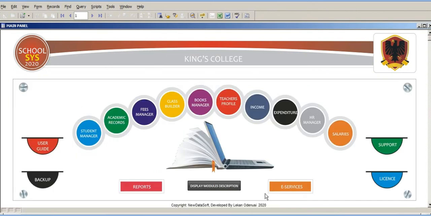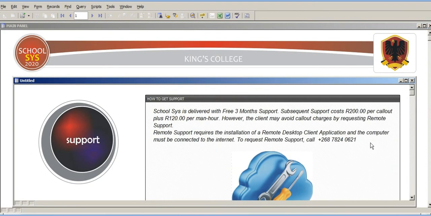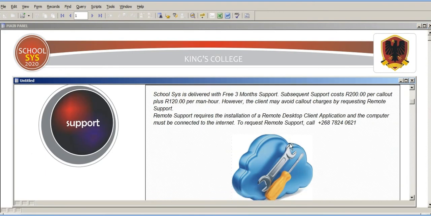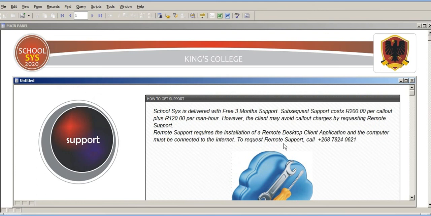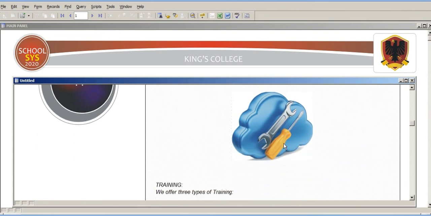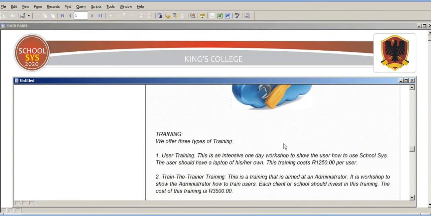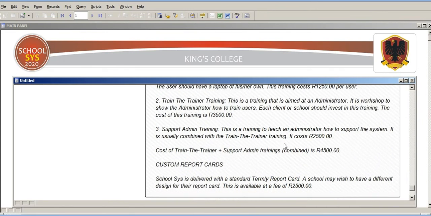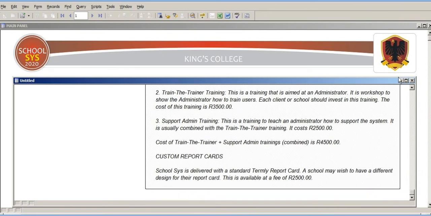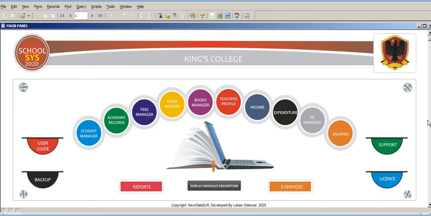Thank you. And the rest is about support. Support tells you how we support the system. If you need support, how to contact us, and the kind of support we give, including the training, and it's just an information module.